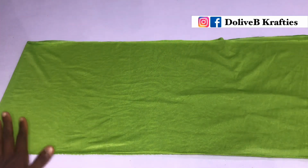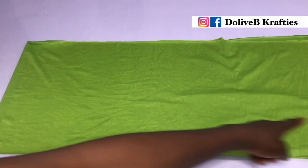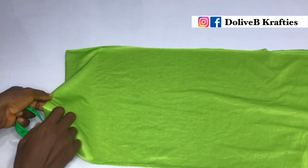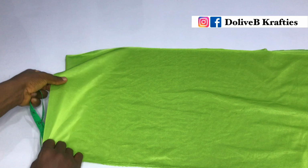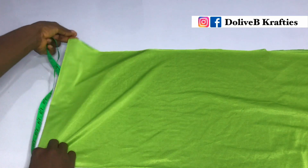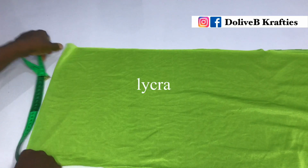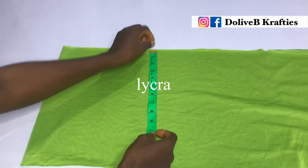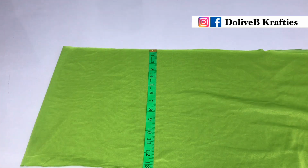So for this project, I'll be working with a soft, light, stretchy fabric. The name of this fabric is lycra. I'll put the text on the screen so you can see. It is light and it is stretchy. Okay, you can make use of any fabric of choice, be it stretchy or not, depending on how you want it.